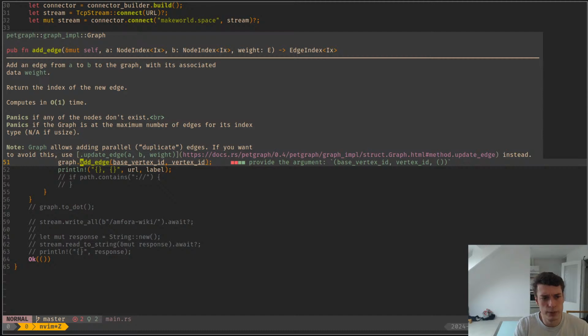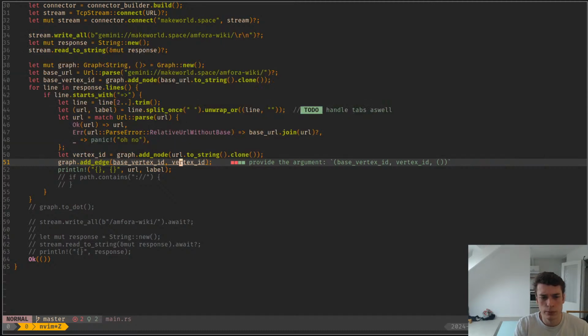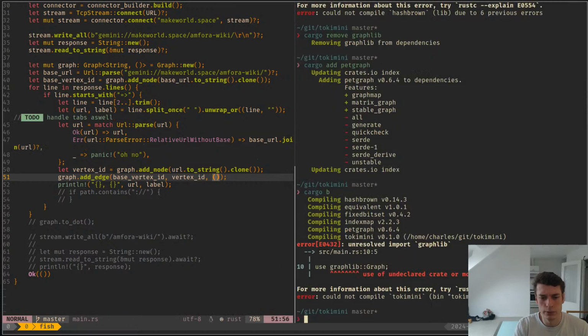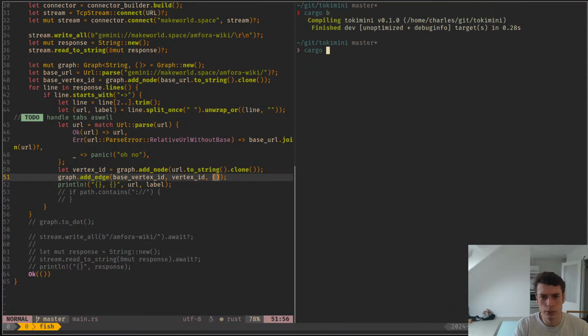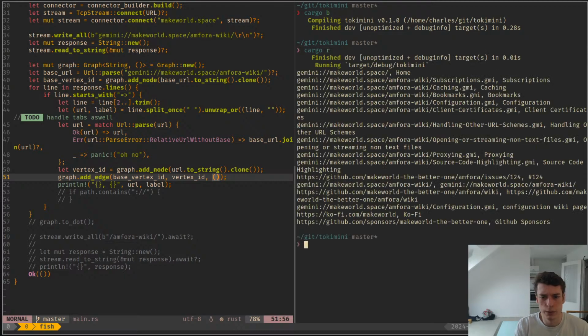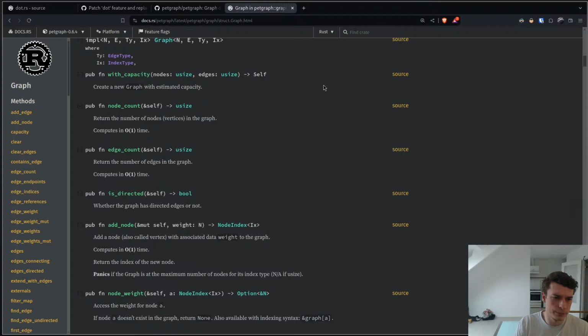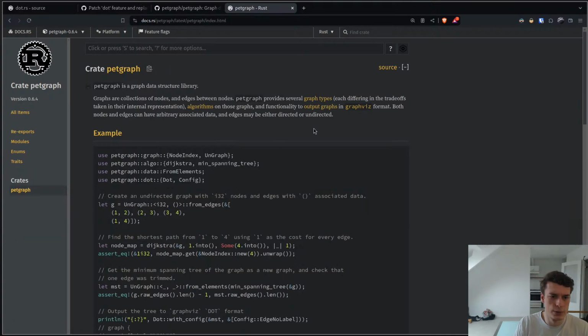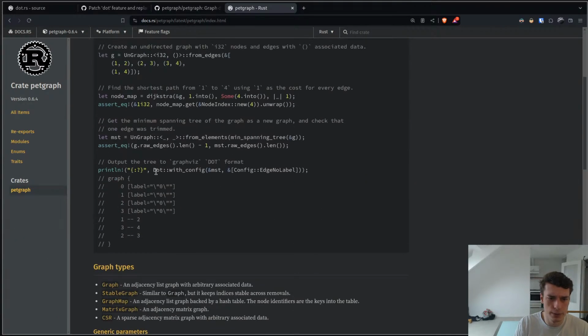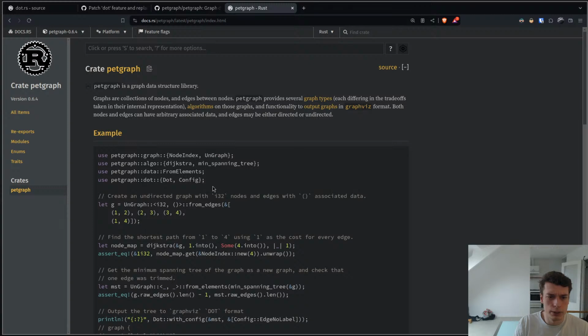Okay. This runs. Yes. And then how do I make a dot representation of this? It's there, I think. I have to import this.